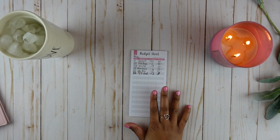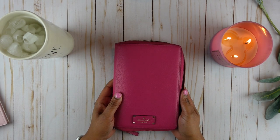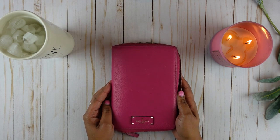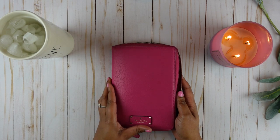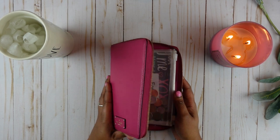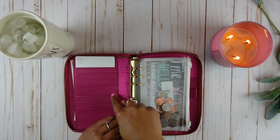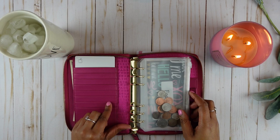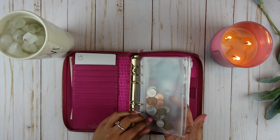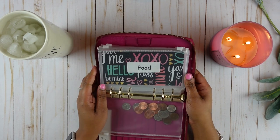I am not ready to stuff my cash envelopes for February, however I am going to be switching out my wallet. In the month of February I am going to be using my Kate Spade wallet. This is an old wallet that I've had and I believe it is discontinued, so you have to get it off of Mercari, eBay, or Poshmark if that's something you're interested in. The setup is going to have my driver's license, debit card, and credit cards on one side, and I put a little pouch in it for change.